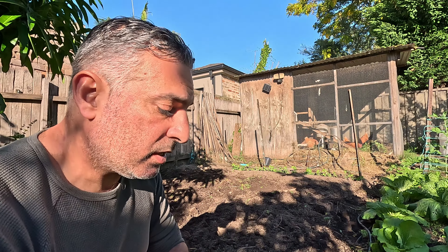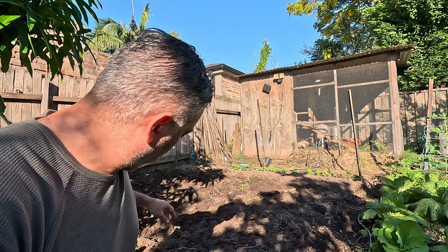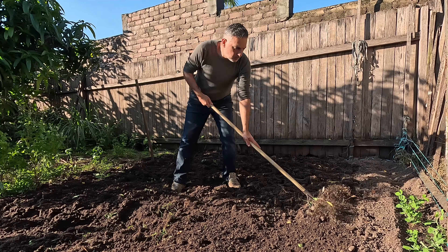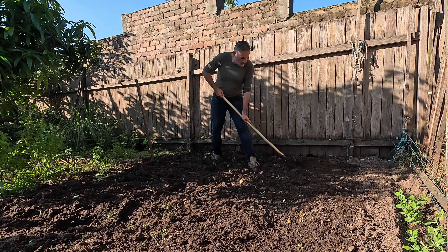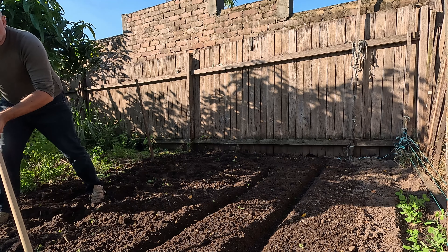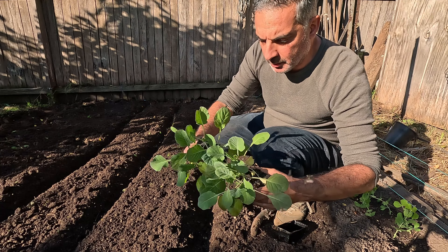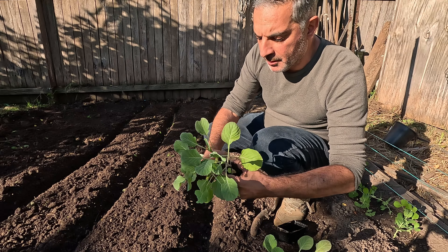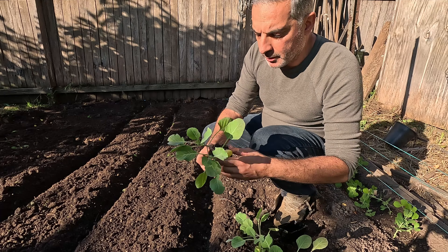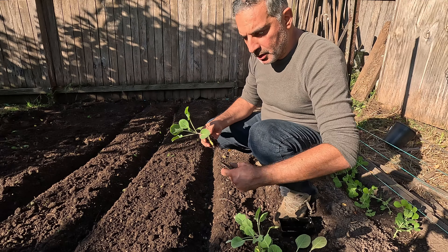I'll go over the plot and I'm going to be planting these out in rows 40 centimetres apart, with 40 centimetre spacings. I've got two punnets, so I'm hoping to get two to three rows in, and after that I've got a few other seedlings I want to plant out. Coming through to plant the cabbages, I'm just going to separate the seedlings and make sure there's a little bit of soil around each of the bases. Then I'll plant them at that 40 centimetre spacing using the standard technique.